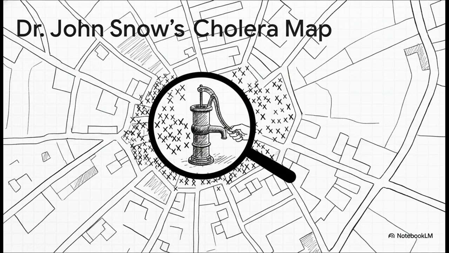And this map literally changed the world. Back in 1854, a doctor named John Snow was trying to figure out how cholera was spreading in London. So he did something really simple. He put a dot on a map for every single death. And the pattern was just undeniable. The deaths were all clustered around one single water pump on Broad Street. So he went there, he had the handle removed from the pump, and the outbreak stopped. This chart didn't just tell a story, it actually saved lives.